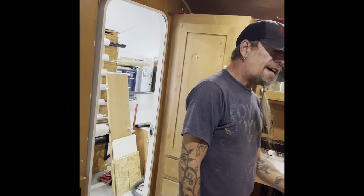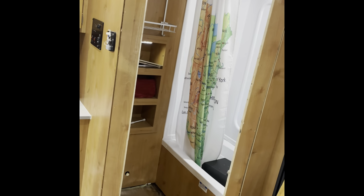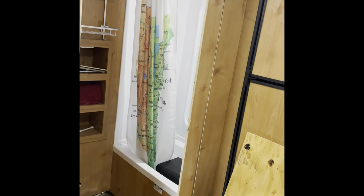Yes, ma'am. It's a good job. That's an upgrade for us. Yes, absolutely. It's 5/8 inch thick. I don't like putting in several pieces of wood. I want to keep it as few pieces as possible, that way you're maintaining as much structural integrity as you can. And it's fewer seams to worry about sanding down, puttying, and making smooth again.